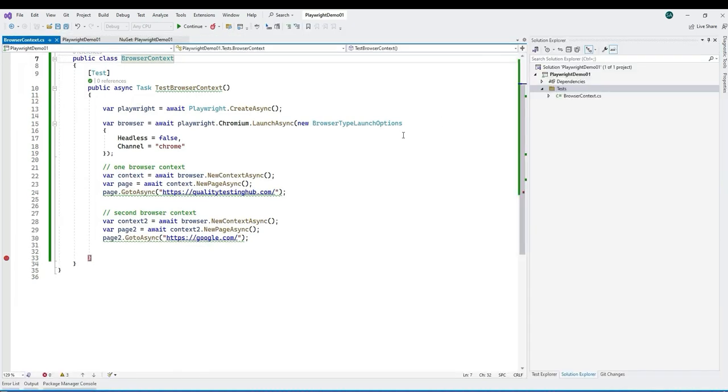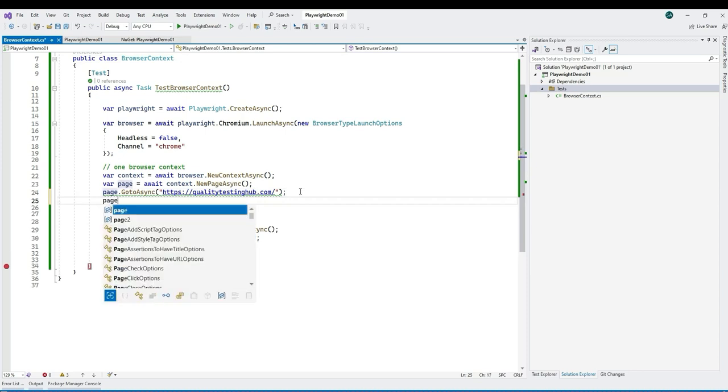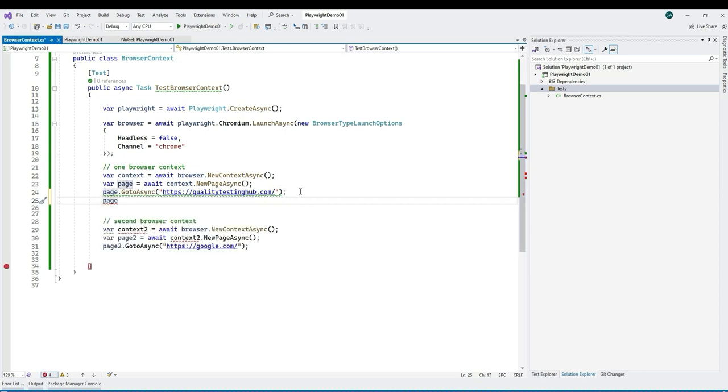Okay, now let's move ahead. Like we saw one browser context, another browser context, now let's make it two pages, like two tabs in one browser and two tabs in another browser.